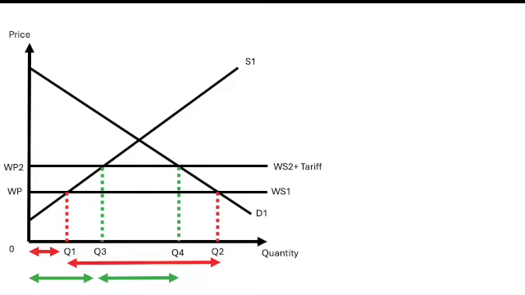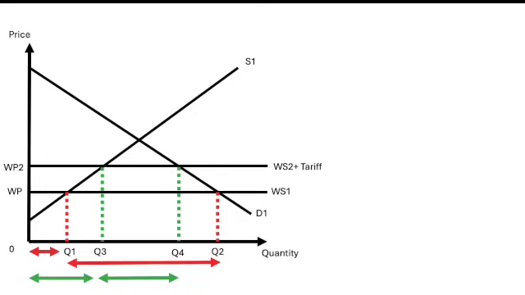So what happens there is total demand previously was at Q2, but now it is at Q4. So demand has contracted because there's an increase in price. But because there's an increase in price, it means that domestic producers are more able and willing to produce. So that extends to Q3. So that means domestic supply now increases in terms of the difference from 0 to Q3. And the volume of imports has fallen from the difference of Q3 to Q4 now.